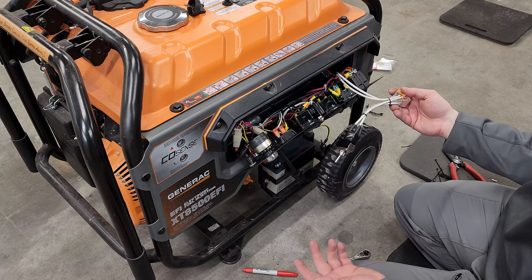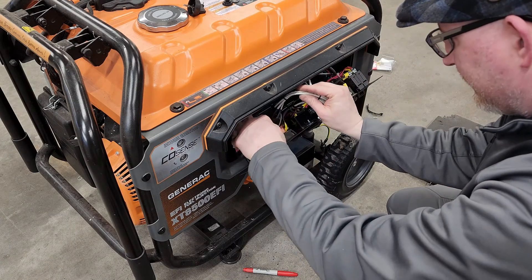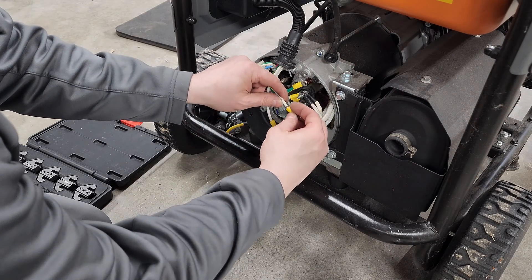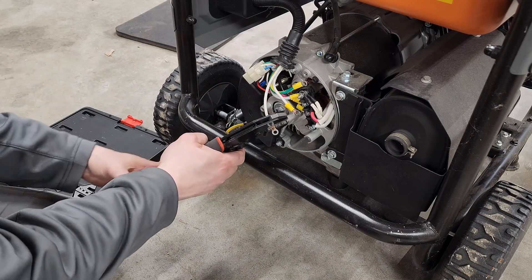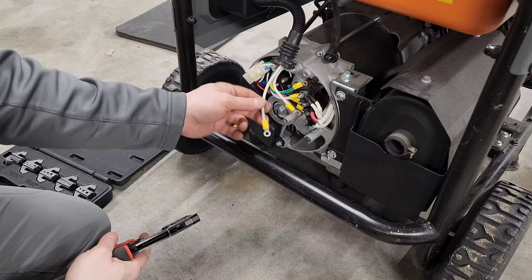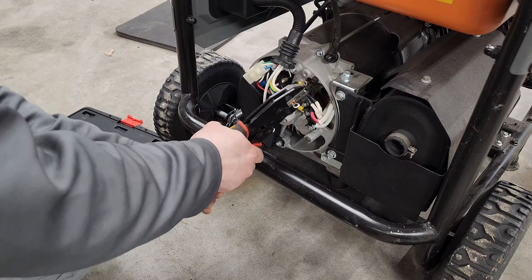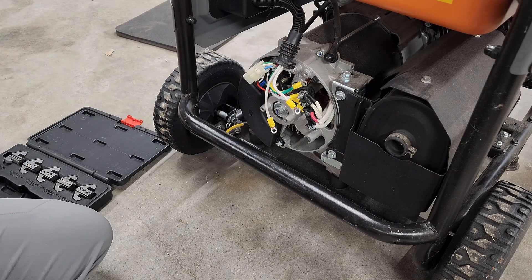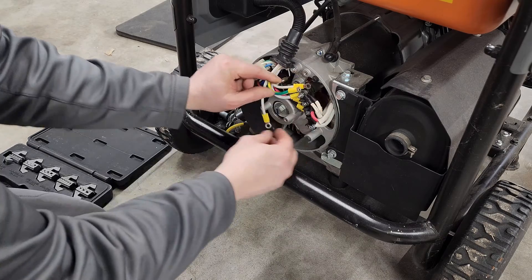These are my conductors coming from down there. It doesn't actually matter which is which because I'm just making that connection. Now I simply have to feed this big bundle through this hole. Next thing is to put our connectors on and terminate those — this time we have a different crimper die sized specifically for insulated terminals. It gives us a nice dot finish. Besides being ratcheting, it's important to have exchangeable dies so you can switch them out — always use the right die for the right purpose. Our next step is to land each of these wires: this one is going to land with the ground, and this one with the neutrals.